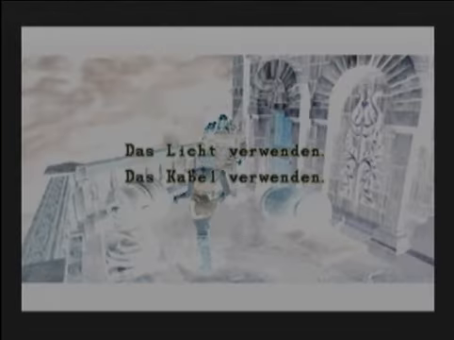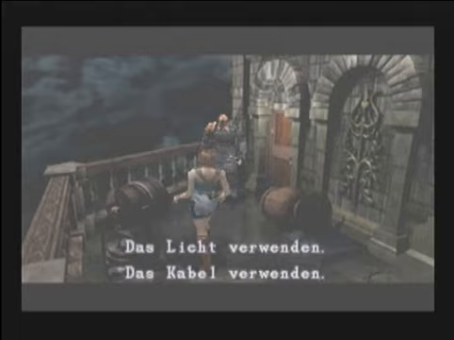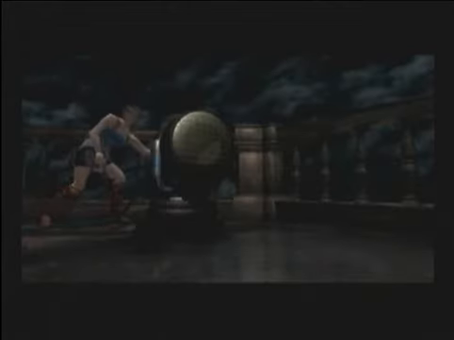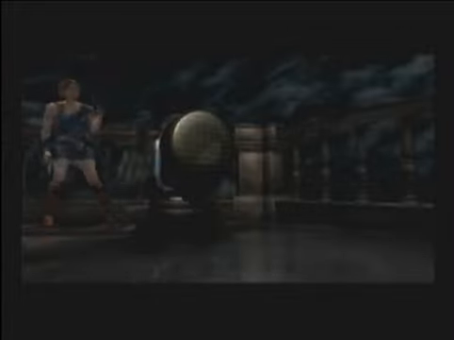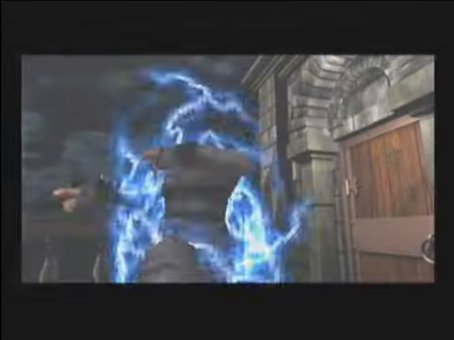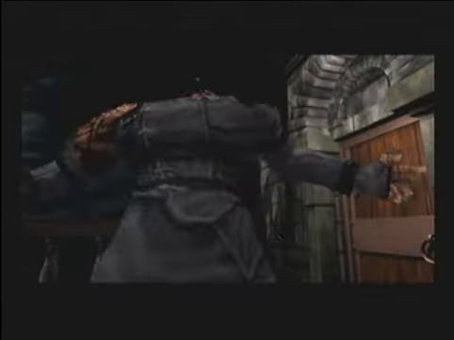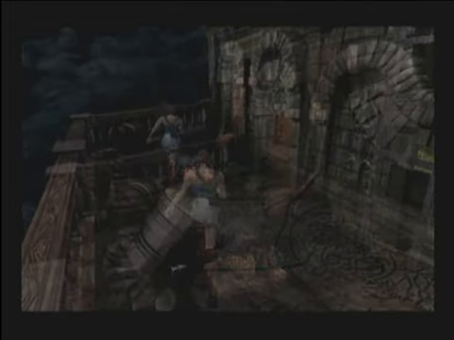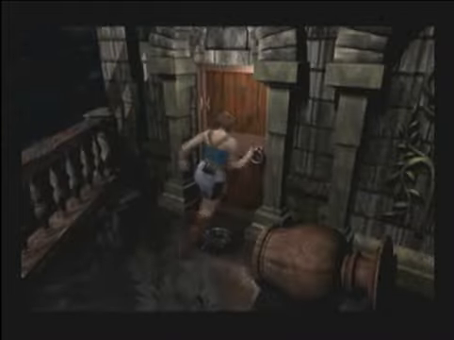Okay, we can choose again. Either use the light or use the cord. I will use the cord. Yay! Roasted Nemesis! Usually he loses first aid kit here. So yes, since it's easy mode, he's not losing it.